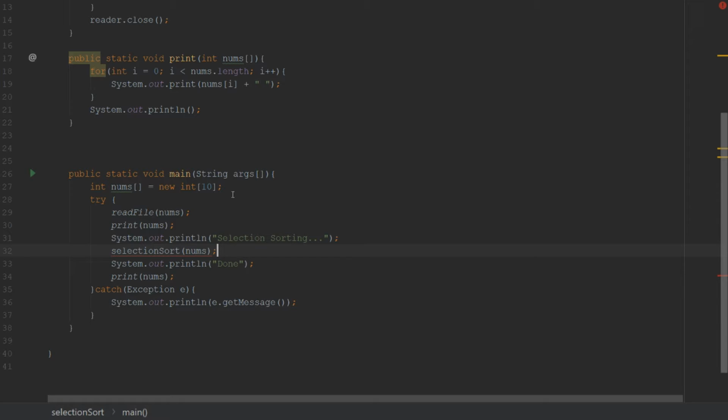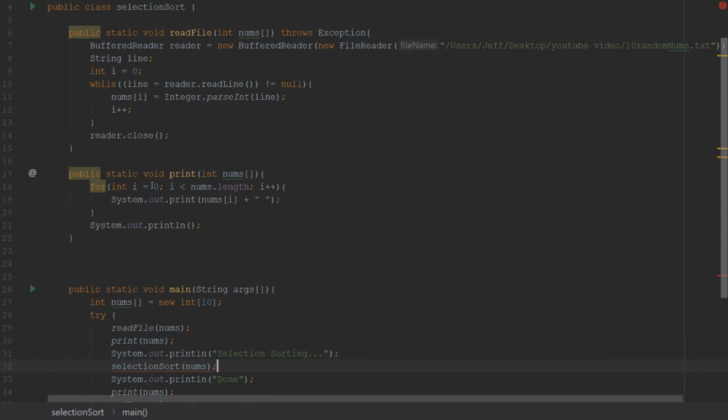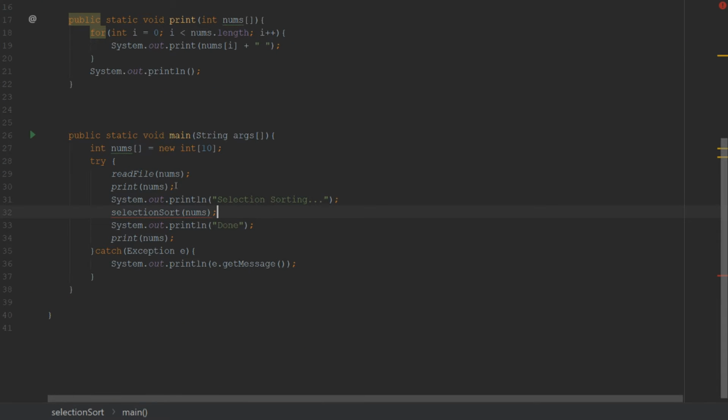First, let's do a quick run through of this main function with the other function calls, because you know the deal. We got main, we got an array of new ints. I kind of cheated. I already know how many numbers we got, so I threw a 10 in there. We throw it in read file. It takes that nums, goes into the reader, reads that file with 10 random numbers, and reads through each line, converts it to an integer, and throws it in nums. Then we close out the reader, jump back out of read file, and come down to print. In print, we take the same numbers, loop through them, print them out to the screen, and print a new line.